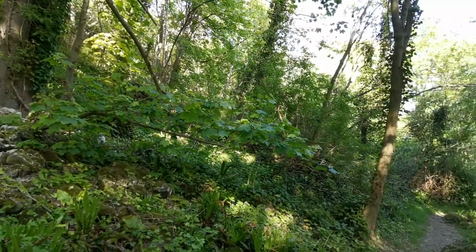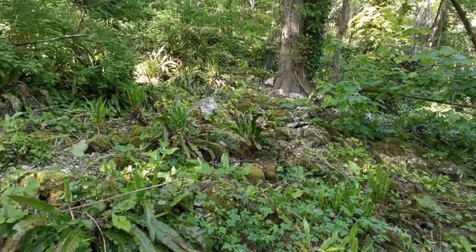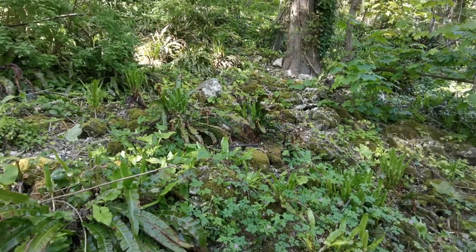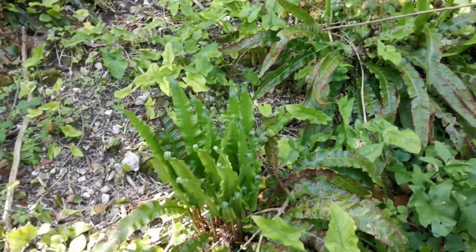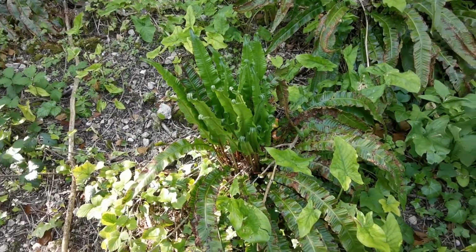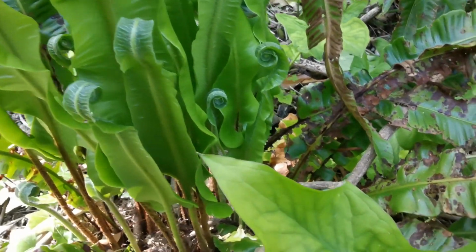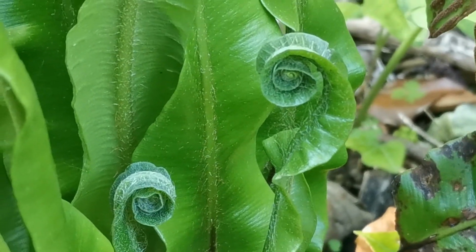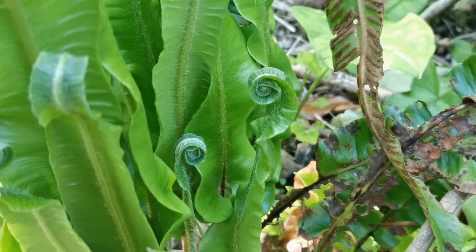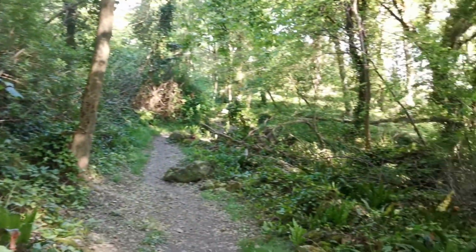Yeah, this is about as close as it gets around here to being in a rainforest. You can notice, always a good indication of moist but also good air quality is when you get loads of moss and lichen. You also get what I particularly love. I can never remember the name of this plant. I think it's some sort of type of mother-in-law's tongue. But yeah, I just absolutely love the little spirals you get in nature. These little fellas growing out, kind of unravelling, soon to sort of go ping, like the bigger ones. So yeah, you've got lots and lots of these ferns around here.